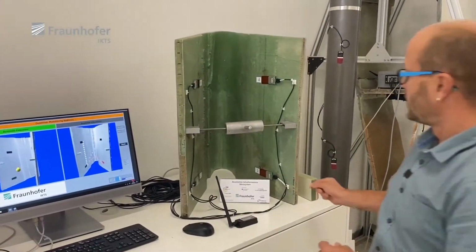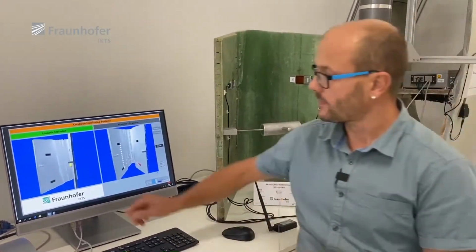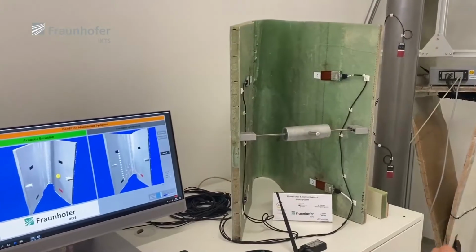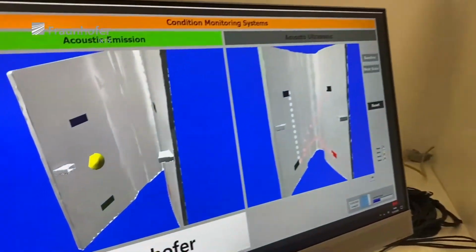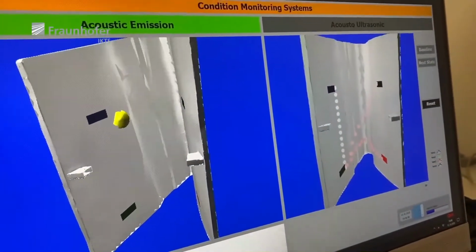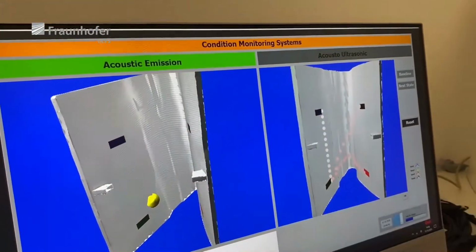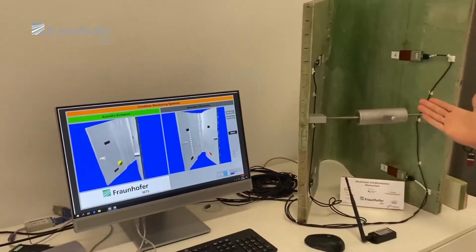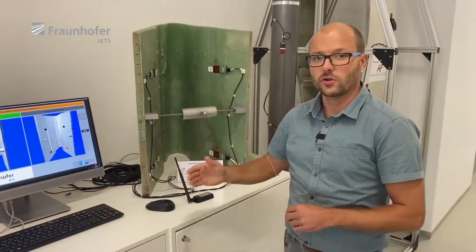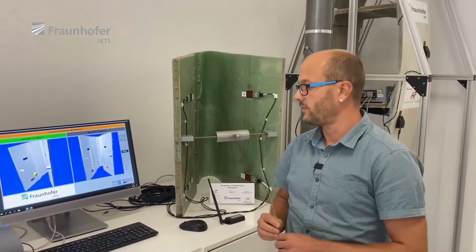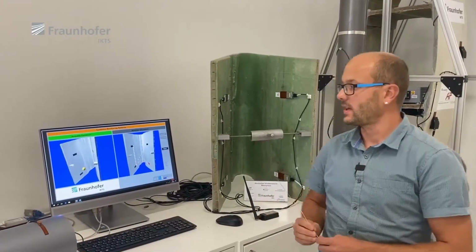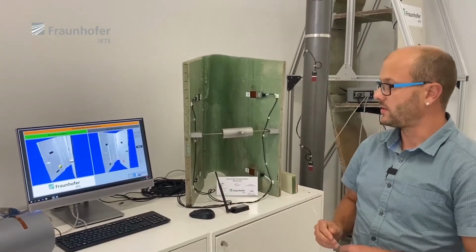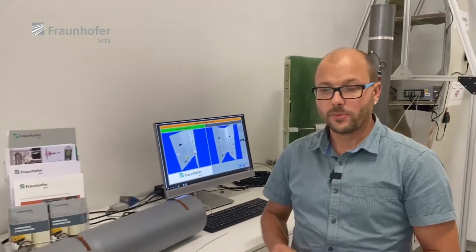And now I'm going to hit the structure here with my artificial impact, and as you can see here in this localization part and software, I see the acoustic emissions which arrive at different positions wherever I hit the structure. And if you do this acoustic emission monitoring approach over a specific time, over weeks or months or even years, then you have a clear view inside your structure where you have zones of damages or not.